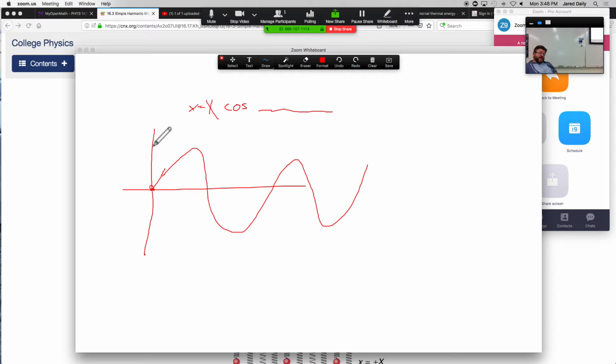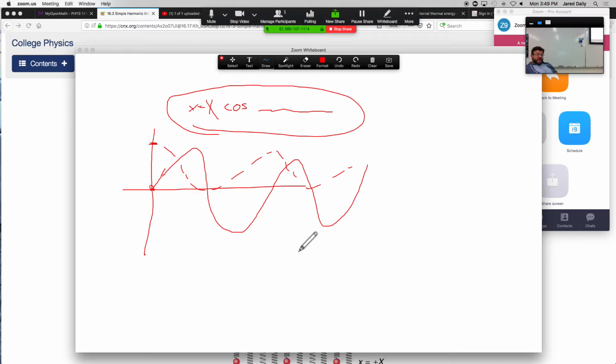However, if it starts at a distance away from the center point, this represents your center point. This represents pulling the spring out as far as it will go and holding it there. So what if you start out here? Right? What if you have this little shift in your motion? Well, then the cosine doesn't work necessarily so well. It might be the sine. You might find it different.